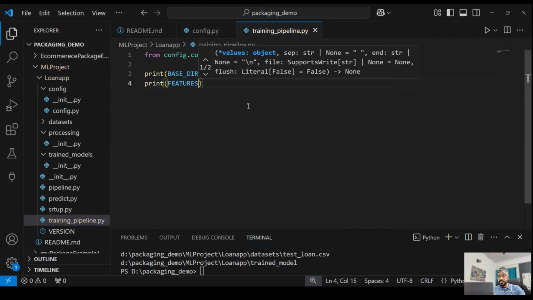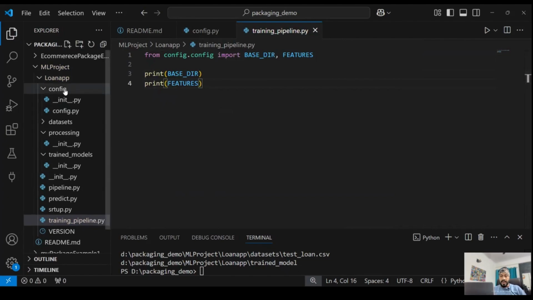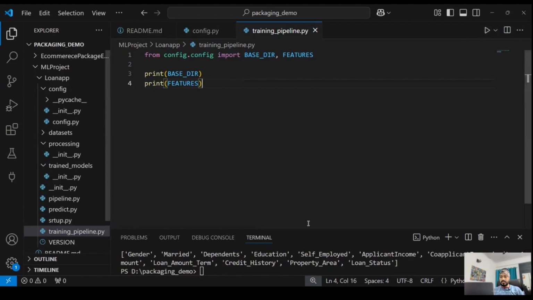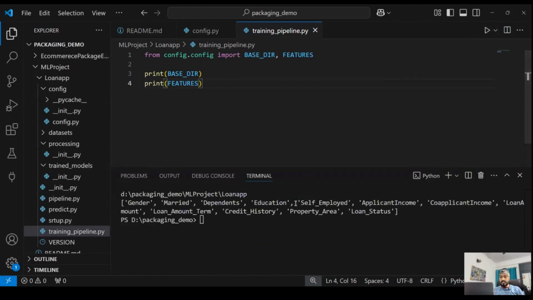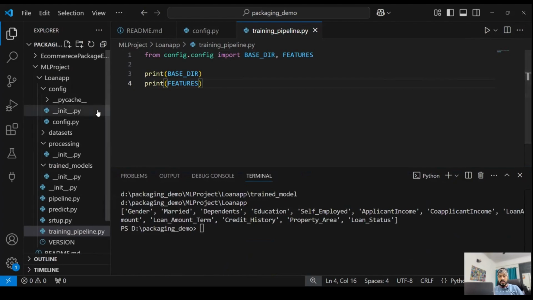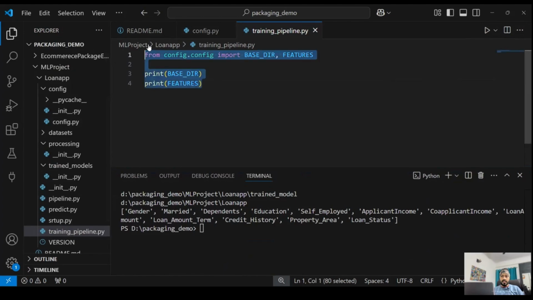So this is what I did. I created a package, and this is a module within it, and there is one more file in which I'm trying to import it. Let's execute and check if this works. So this is working well. It means I can easily reuse the module that I created over here, because I'm going to trigger this module from the training pipeline.